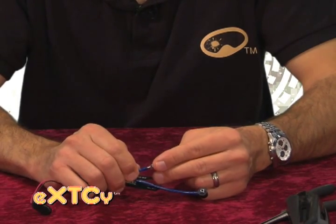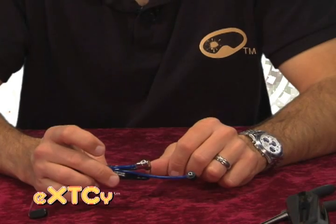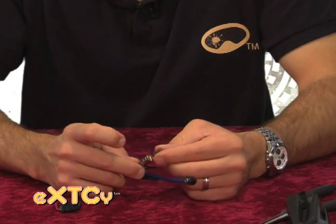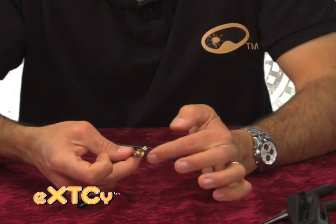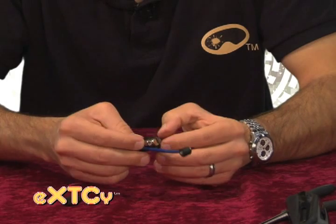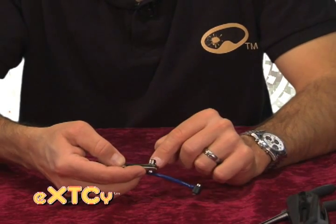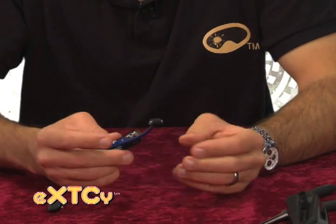Now we're going to install the QEV into that piece of urethane tubing. Normally it will install much easier than it was to remove that fitting. At the bottom section of our QEV we have this base, which has two side shoulders on it. You need to make sure that when it's on our QEV those two shoulders are in line with the body of our QEV to allow it to drop down through the cutout on our circuit board. Once the QEV has been passed through the cutout on the circuit board, we turn the base of the QEV a quarter turn, which allows those two shoulders or ears to lock in on the circuit board.